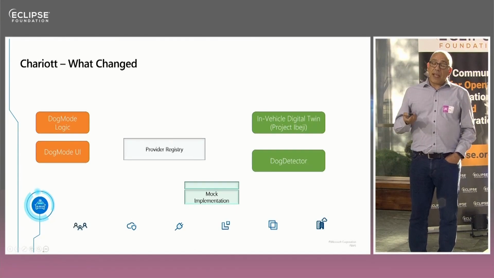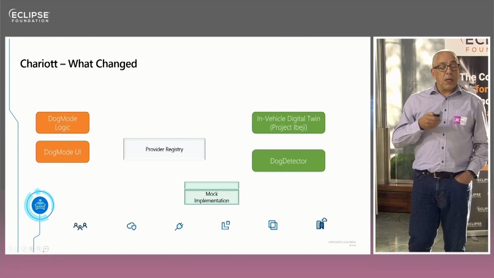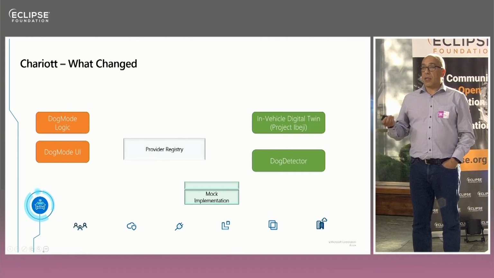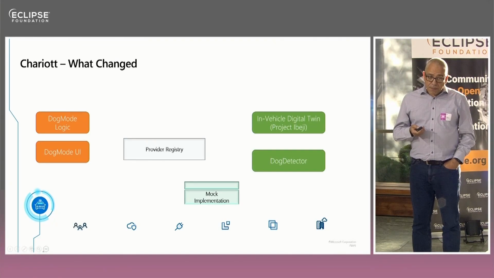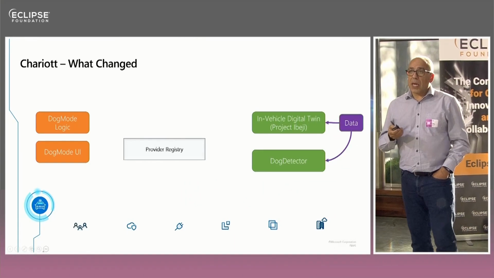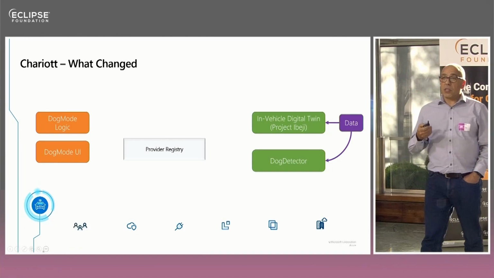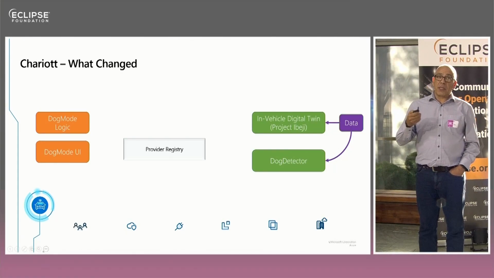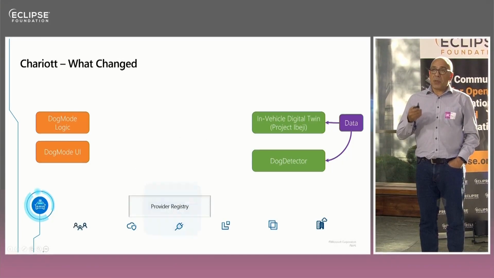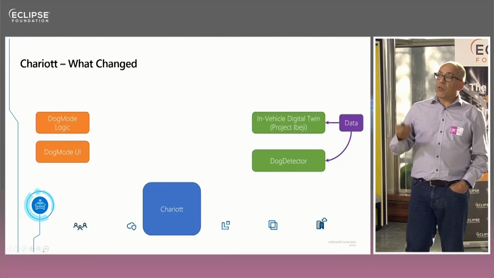The dog mode detector, which is that abstraction that you see, again, there are 2 detectors in this demo. There is one running inside the car, one that uses cognitive services from Azure in the cloud itself. Last but not least, the mock implementation, it becomes data. It's abstracted for the in-vehicle digital twin. We are connecting to a feed on the camera stream. We also had an implementation for the simulation of the temperature inside the car itself. And then, of course, Chariott that brings this capability of, I want to discover, I want to look at the vehicle, I want to use those capabilities.